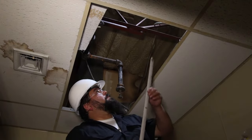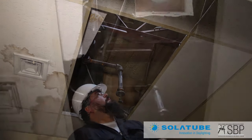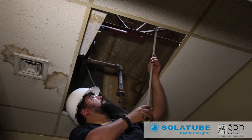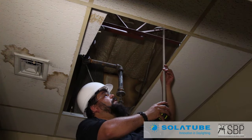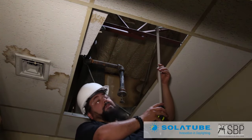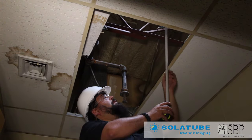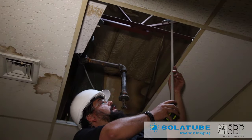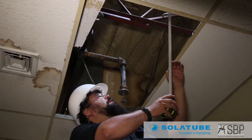Next, we've got to measure. We've got ceiling tile here and we can't walk up on top, but we've got a relatively short tube run. We'll measure from the base of the top tube all the way down to the ceiling grid — that gives us the total tube run length. I've got both sides measured at about 52 and a half inches. I'm going to add two inches of overlap so when I push the tube up inside, we'll overlap two inches for structural support. At 54 and a half inches, that gives me plenty of clearance.